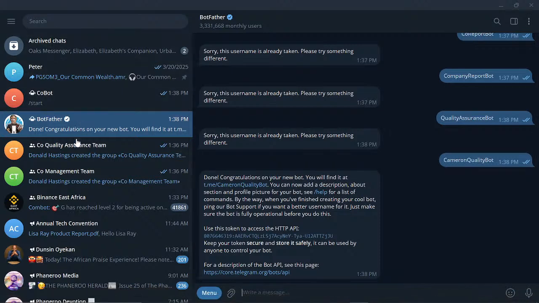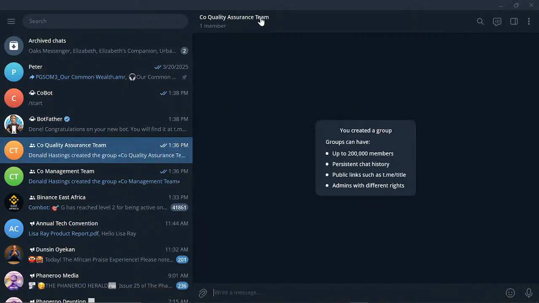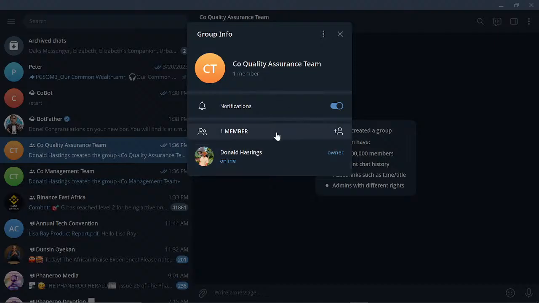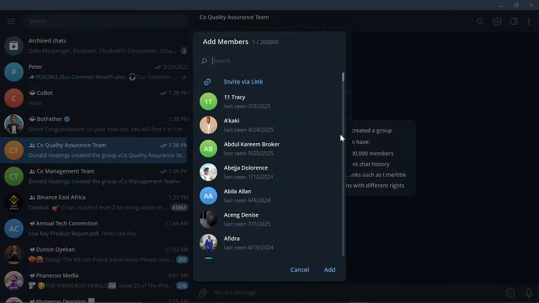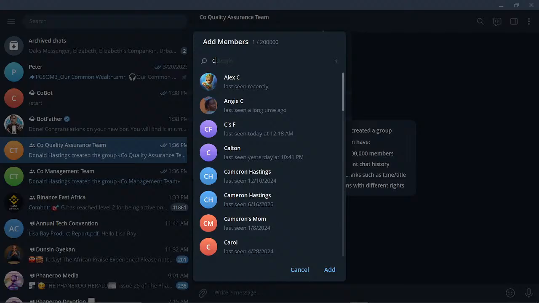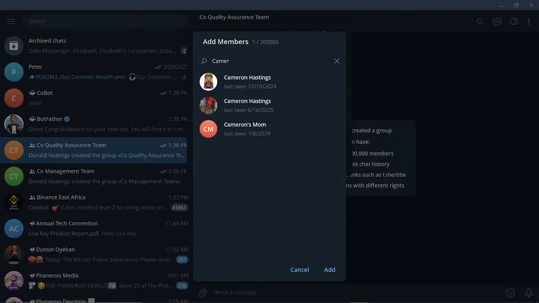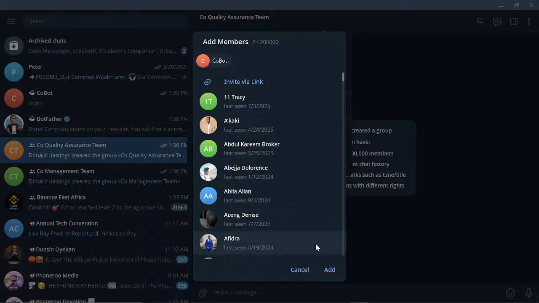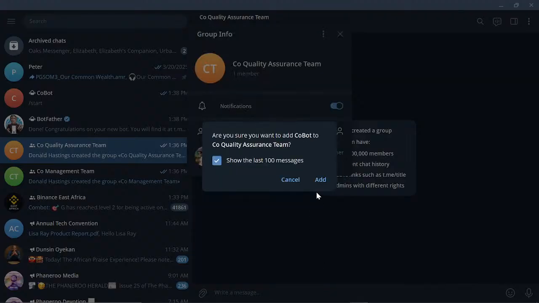Now I can add the bot to each group. Add.